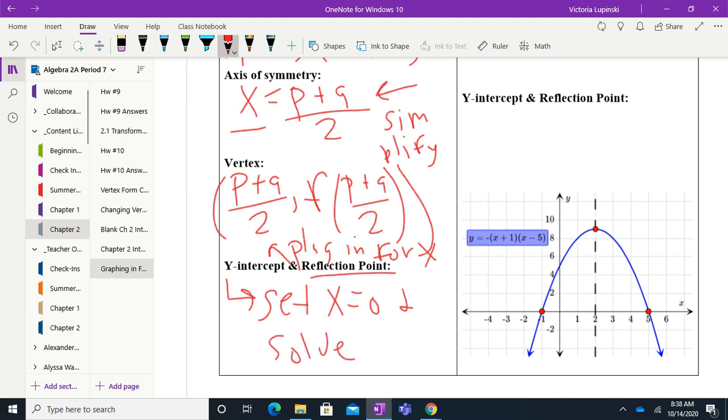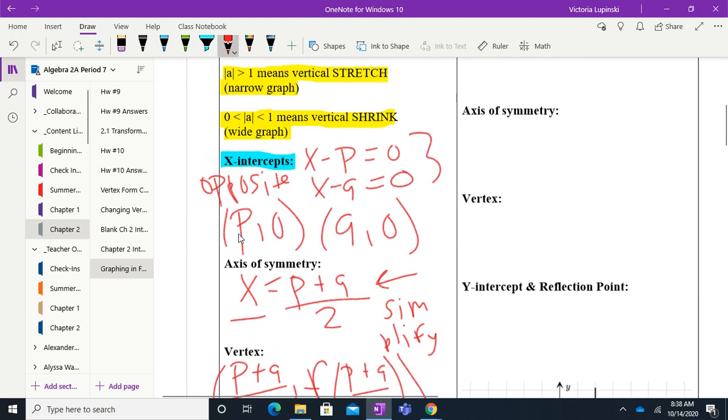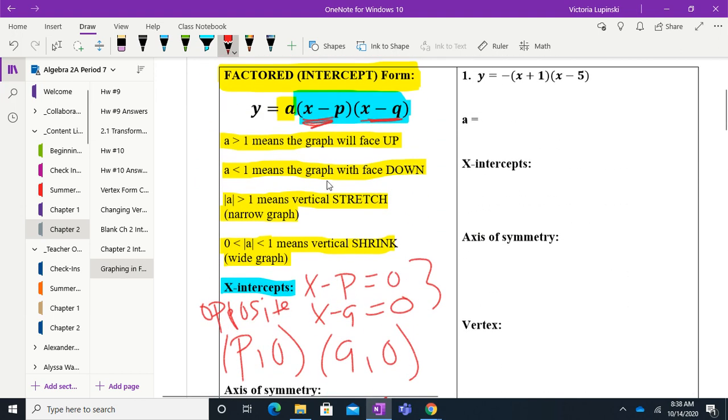And then to find the reflection point, you're going to use the axis of symmetry to find the corresponding point on the other side. So hopefully you've written down all these equations, and now we're going to see them in action. But again, just a quick review. This here, y equals, or remember it could be f of x equals or g of x equals. It doesn't matter what I decide to put on the left. They're all equivalent.